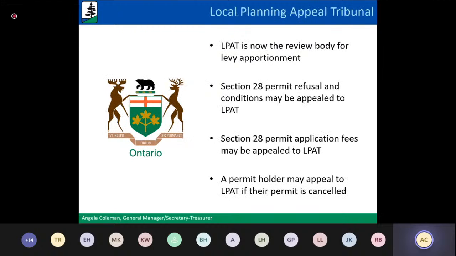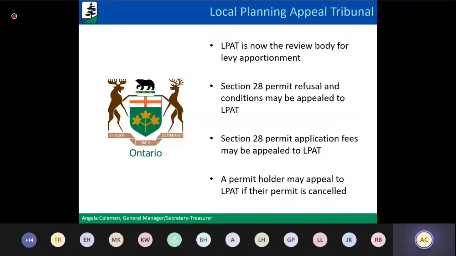There are some other things regarding the Local Planning Appeal Tribunal, where we used to bring a number of appeals from the Conservation Authority, that would be about floodplains, etc., first to our board and then to the Mining and Lands Commissioner. There's now a requirement to put everything through the Local Planning Appeals Tribunal. And I don't necessarily think that all of that is a bad thing.